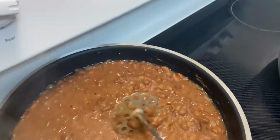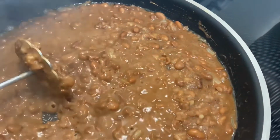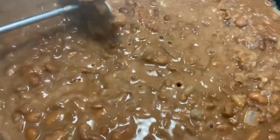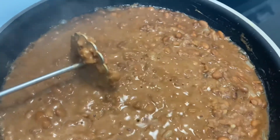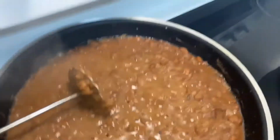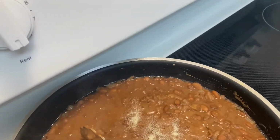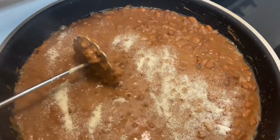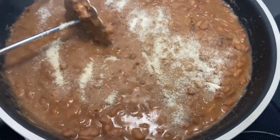This is what it looks like, and this is my presser. I just went ahead and set it down in there, but I'm gonna go ahead and season to taste. Okay, I'm just gonna put a little bit of... I'm gonna use 1 teaspoon of onion powder. This is a half a teaspoon. I'm gonna go ahead and add another one. But you could season it with whatever you want to season it with. Okay. And I'm gonna do 1 teaspoon of salt also.